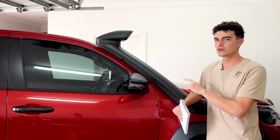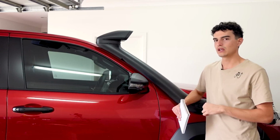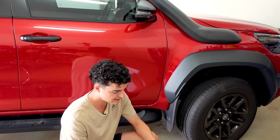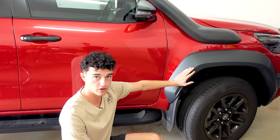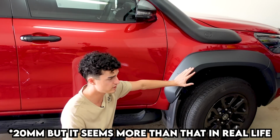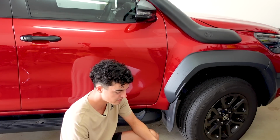So the transmission, a little bit annoying. Just one of the things to keep an eye out for if you're interested in this vehicle in particular. Moving on to the suspension section of this video, and I do have a couple of things. Like I've spoken about before, this does have an increased ride height compared to a standard Hilux. 100 mil from memory was the number, but I'll have to go back and have a look. It's been a while since I looked at the numbers.